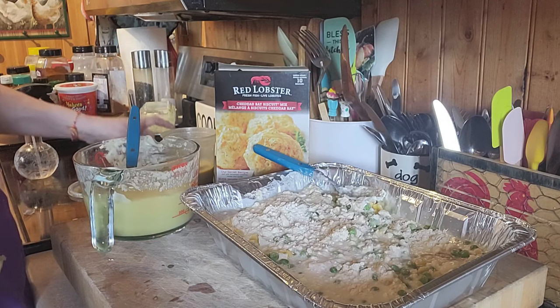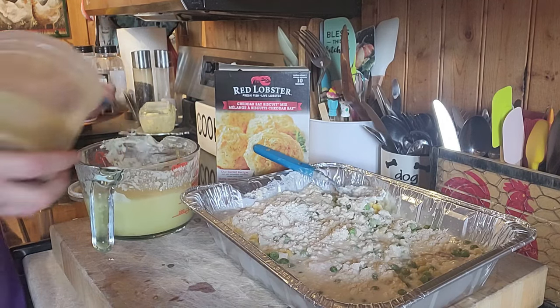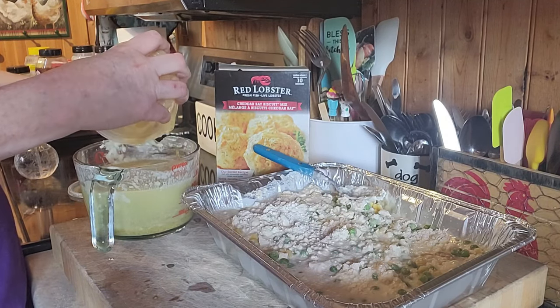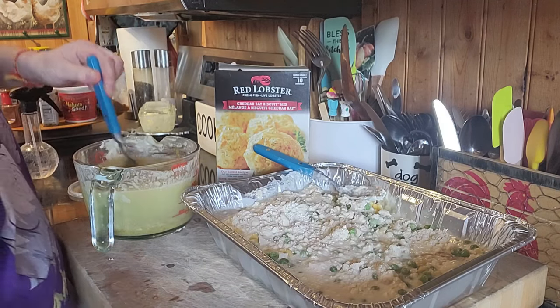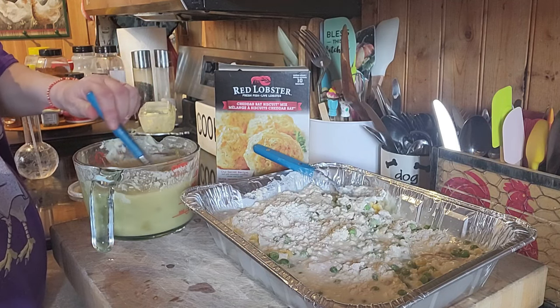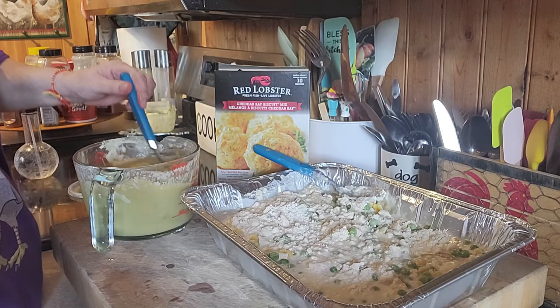Okay, then this is where you add 1 can of cream of chicken soup, but I'm using this gravy because I don't have cream of chicken on hand. Because Michelle wants to make everything from scratch and not have anything on hand when she's tired.